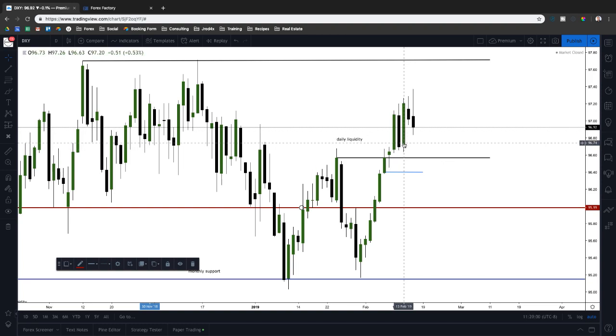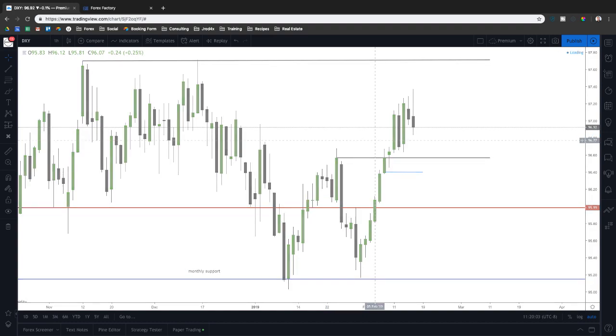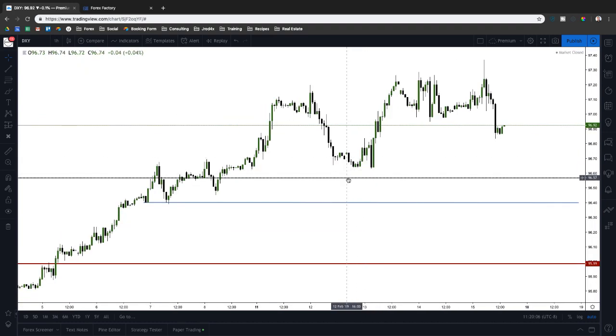But now if you look on the hourly, this is the same level, 96.57. We have all this liquidity built up in here. So I think the market will probably want to expand lower, at least down into the daily level. So we could do that before FOMC. So Monday, Tuesday, we could trade down into really the 96.60 to 96.50, or preferably even 96.40.